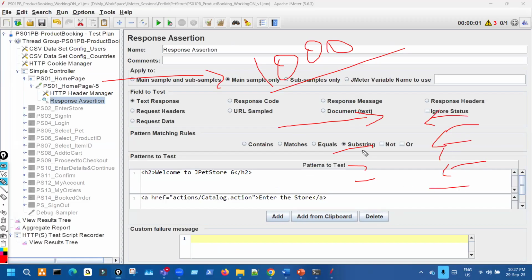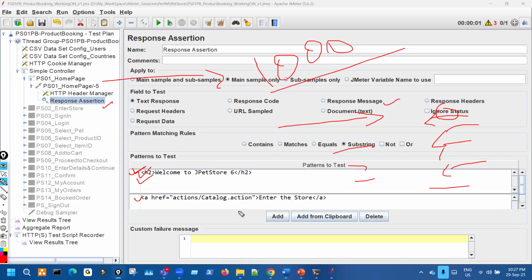For every one of the 1,000 users, JMeter will go and check this response assertion, whether in their response this welcome message or the first value and the second value have come or not. If any one of them is not there, then for that particular user it will mark it as a fail. Or if both are not there, it will mark it as a fail.